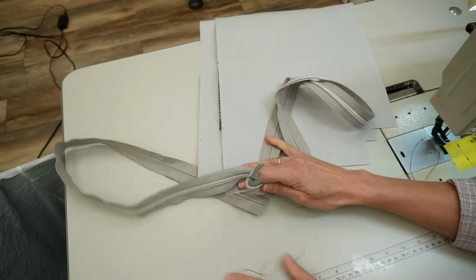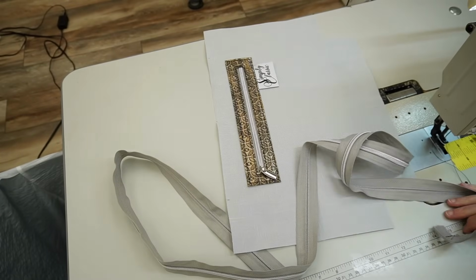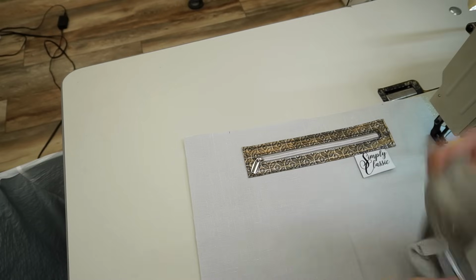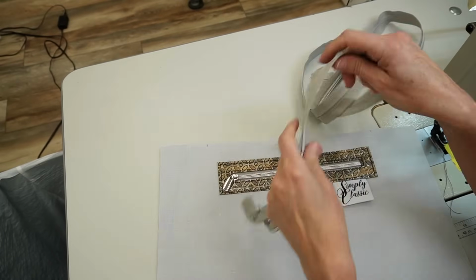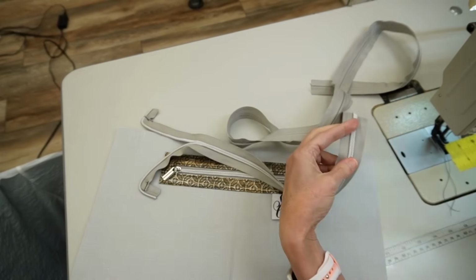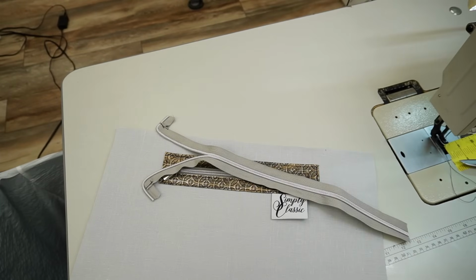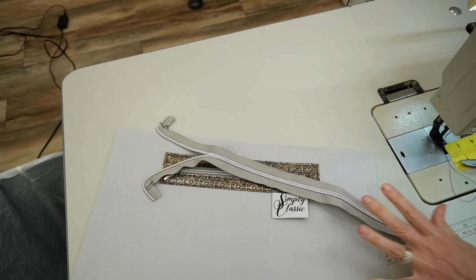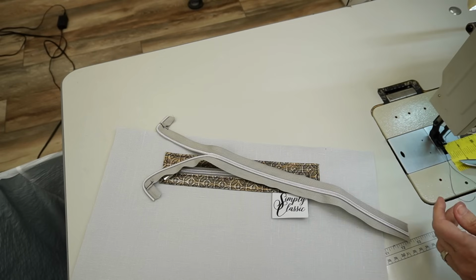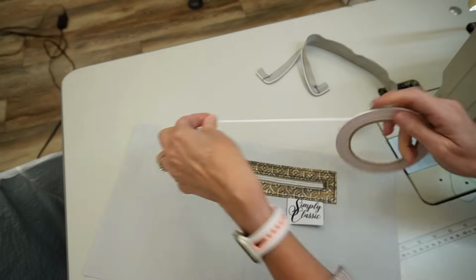So we're going to start with the panel with the zipper because we want our zippers to close in the same direction, open and close in the same direction. We're going to take, and I have a lot of zipper tape here. Let me cut some of this off. We're going to put some double-sided tape between the two marks.